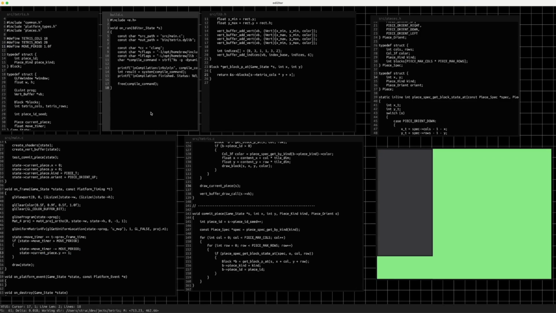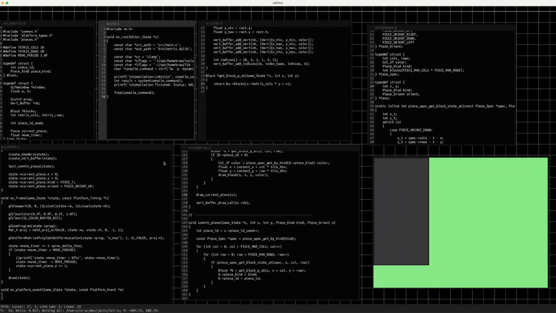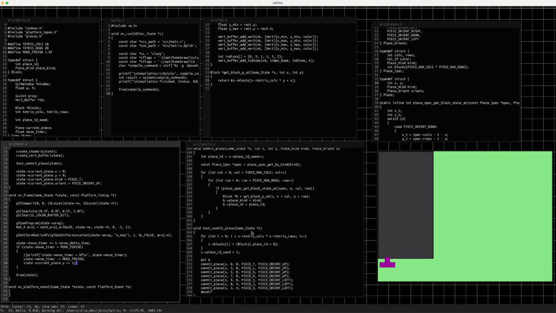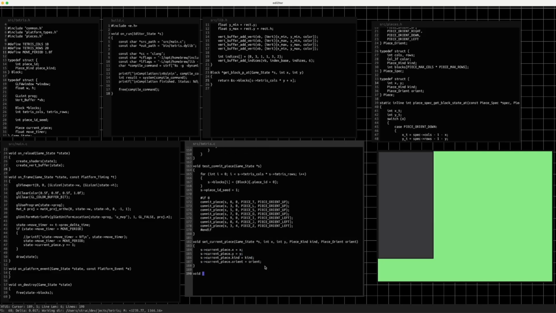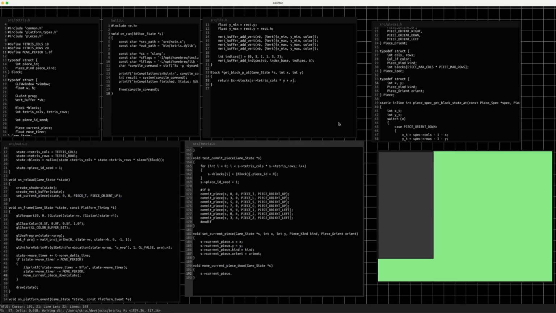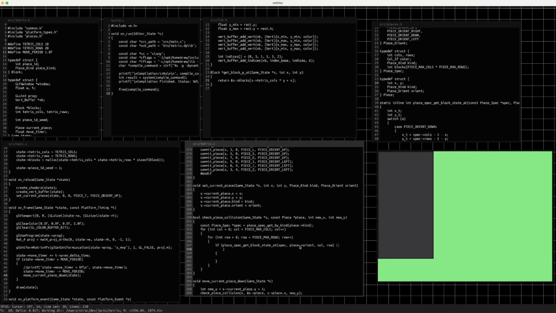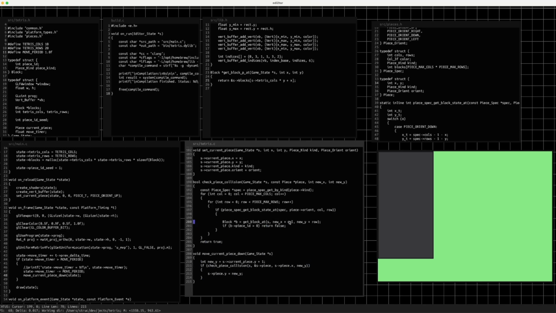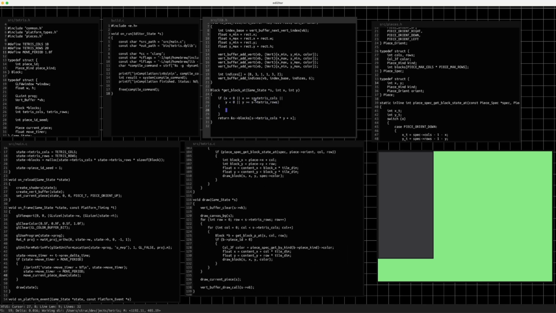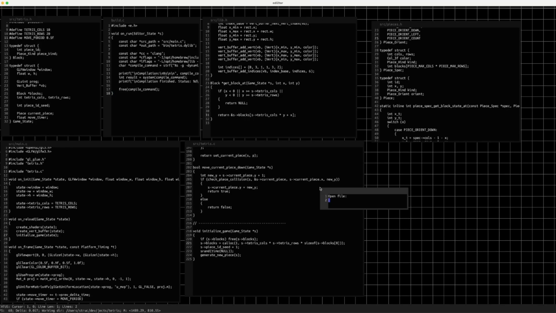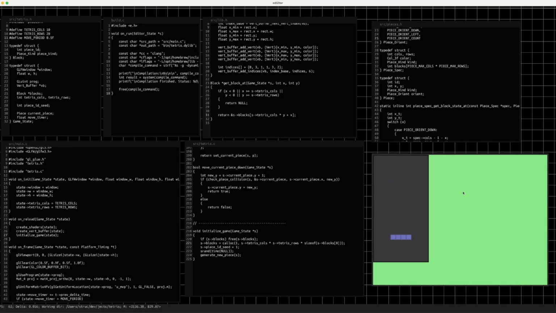Every period of the timer, we're moving the piece down by 1. Of course, we also need to check collisions, for which I just check if any of the lit up blocks in a piece overlap with an existing block in the grid. If it does, the movement of the piece fails and the outer code commits the piece to the grid and replaces the current piece with a new one that gets placed at the top of the screen. Next, I randomize every new piece's shape and rotation by simply using the standard library's rand, nothing fancy.